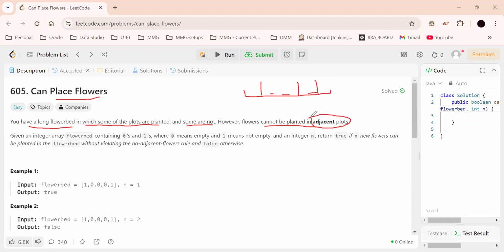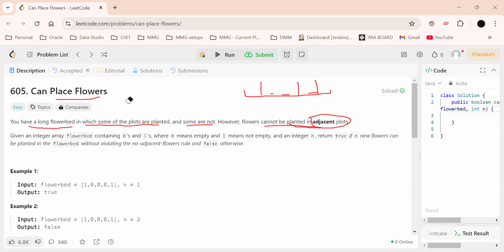Let's take plot 1, plot 2, plot 3, plot 4, plot 5. We cannot place two plants in adjacent plots, which are side by side. So I hope this is clear.